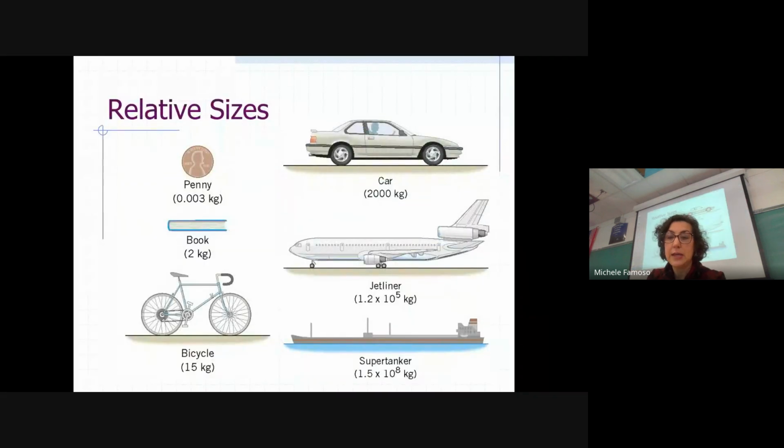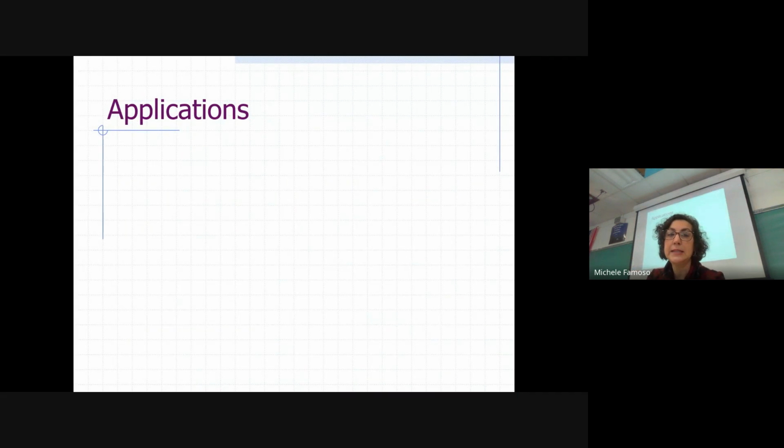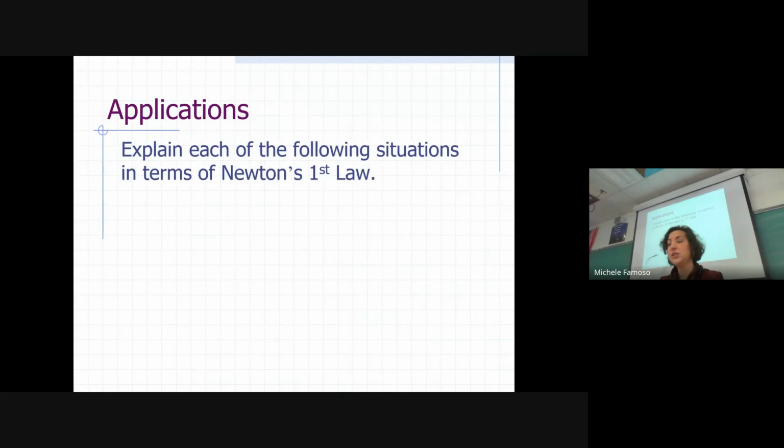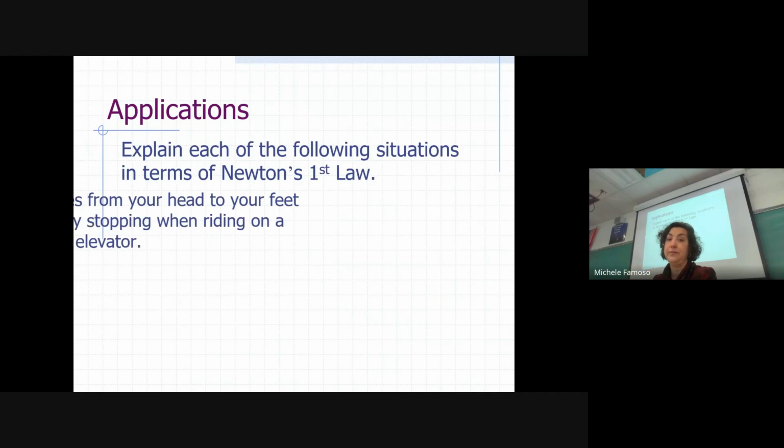All right. So let's keep going here. Let's now see. This is all conceptual understanding. Can you explain each of these situations in terms of Newton's first law? So I'm going to describe something that you probably have seen or personally experienced before. I want you to tell me how Newton's first law is coming into play with this. Why is the description true in terms of Newton's first law?